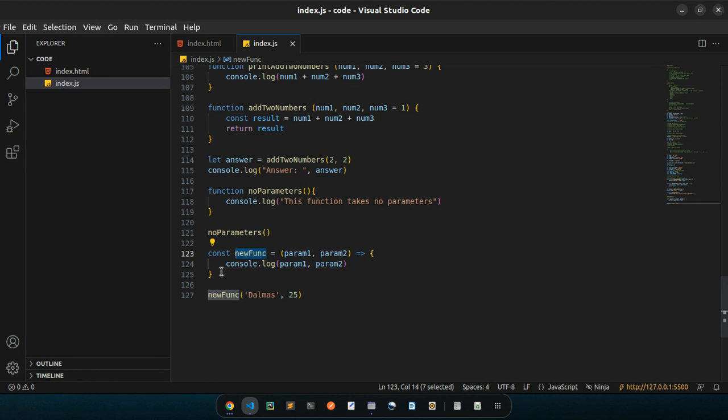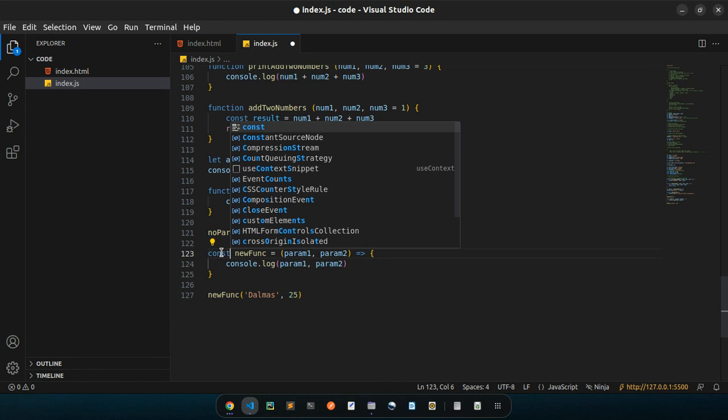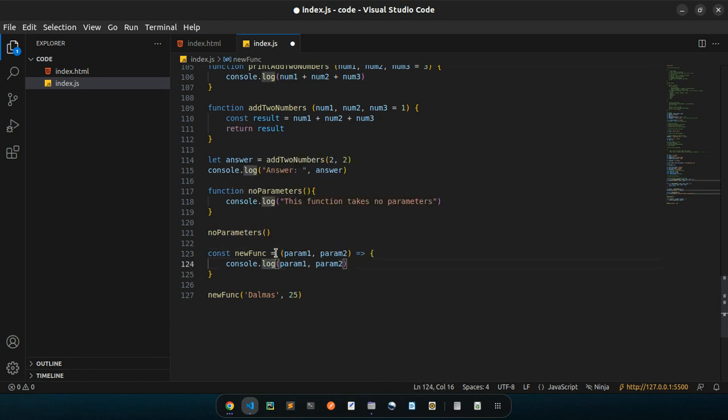So you can declare a function using const. Don't use let here, kindly. Always use const when you're declaring functions. This is called an arrow function. It has an arrow here. And how did I reach the arrow? Equal sign, closing angle bracket. Equal sign and the greater than sign. They are close together. Don't space them. They are not going to make any sense. They are together. It's called an arrow function because it has this arrow. This is a way of declaring them.